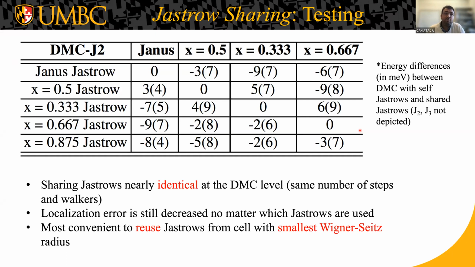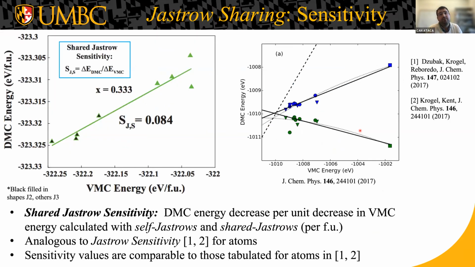So what we have proposed is to calculate the Jastrows at one structure with the lowest possible computational cost and use them for the other structures as well, then just run DMC calculations for all the others. But we have to check a few things here. In order to do this Jastrow swapping, we checked the Jastrow sensitivity of the material, which is how the chemical environment changes with different alloying concentrations. You can find the details about this Jastrow sensitivity in these two papers here. And what we found is that our sensitivity is very low.